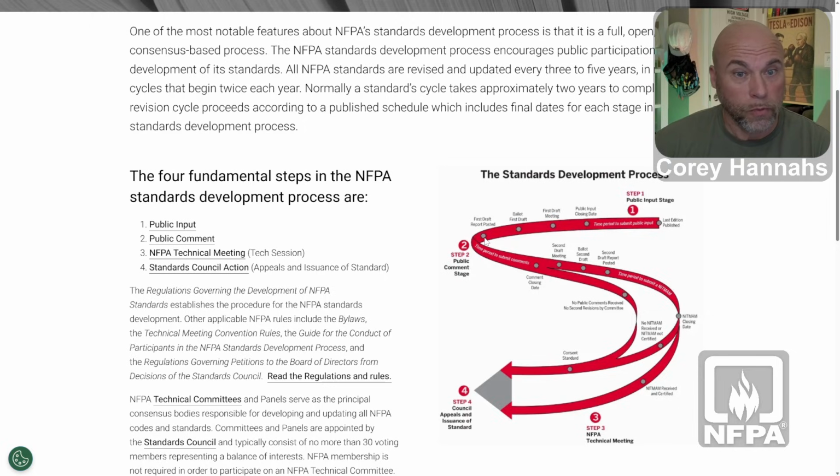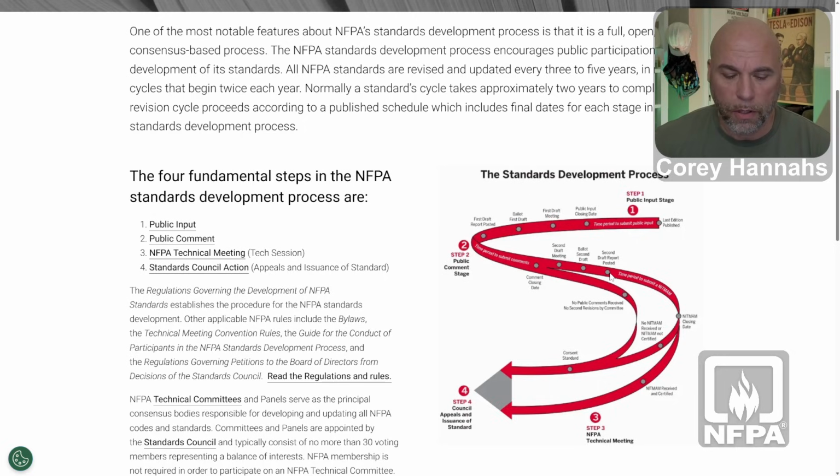Once that first draft is posted, then it will open for public comment. The public comment stage, you can't give any new input, but you can comment on the inputs that have been put in there. So anybody can go in again and make comments on those public inputs that were in there or on the first draft as it sits and discuss how they want that first draft to be changed, essentially, or what they don't like or do like about that. So then we get to the second draft meeting. Again, the code making panels all meet, consider those comments. And then from that, we come out with a second draft report, which typically ends up being pretty close to what the final document will look like. But there's a couple more stages we can go through where there could be some change.